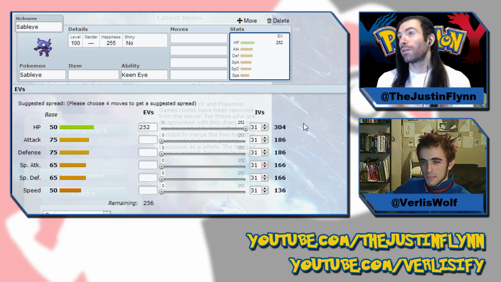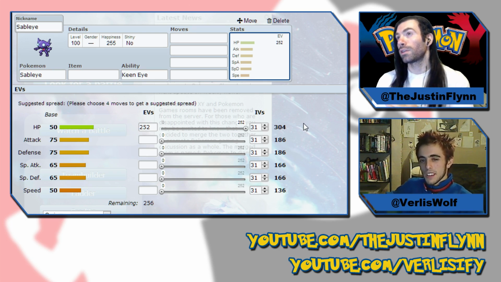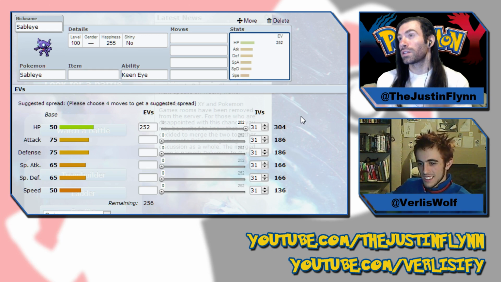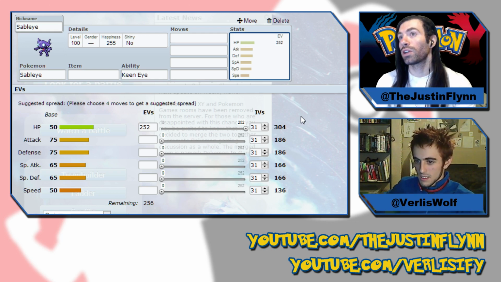So it looks like Verlis is saying that this is a tanky Sableye. It's not really tanky because he doesn't have the best stats. You don't know what I'm talking about. No, I'm just kidding. Okay, so to make it clear, don't listen to me. Verlis says a tanky build on a not super tanky Pokemon. So where else are we going with this? So we did beef its HP up.